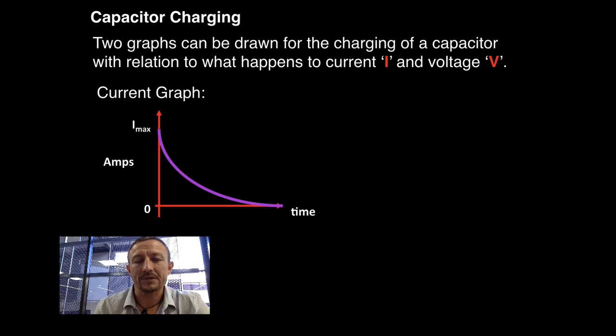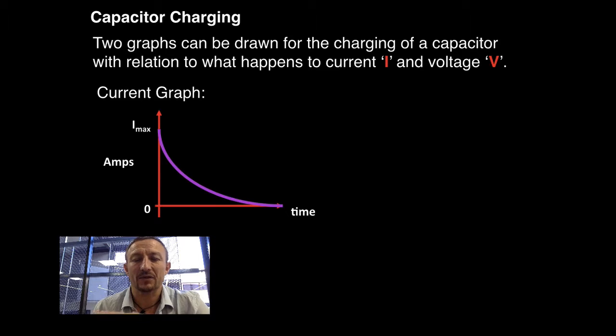Now instead of water, obviously we've got charge, and that charge is electrons. However, what happens is as the water barrel begins to fill up, the amount of charge that we can get in at any moment of time actually begins to decrease. So it keeps decreasing and keeps decreasing until the water barrel is full. When the water barrel is full, we cannot get any more charge in. Well, it's exactly the same for a capacitor. As I said, instead of water, we've got charge. That charge is the negative electrons.